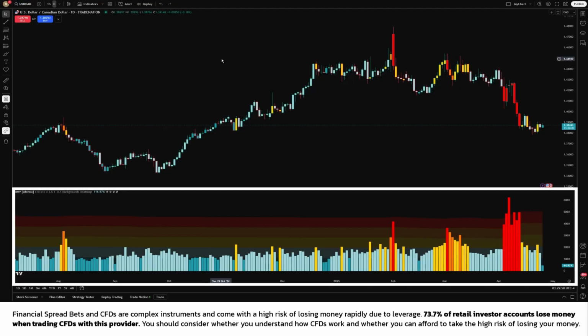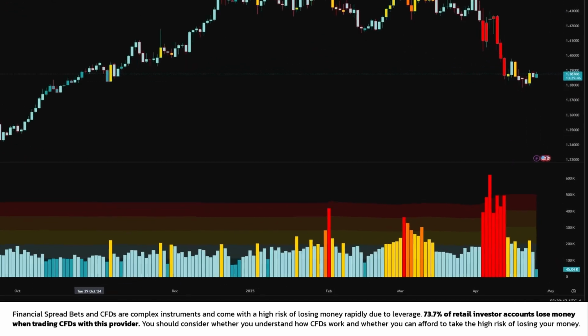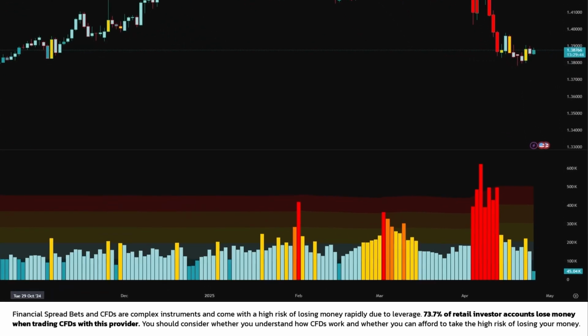This indicator provides traders with a clear visual representation of how current trading volume compares against historical averages, specifically leveraging statistical analysis through standard deviations. By categorizing volume intensity into distinct zones: extra high, high, medium, normal, and low, it allows traders to instantly gauge the significance of trading volume at any given moment.